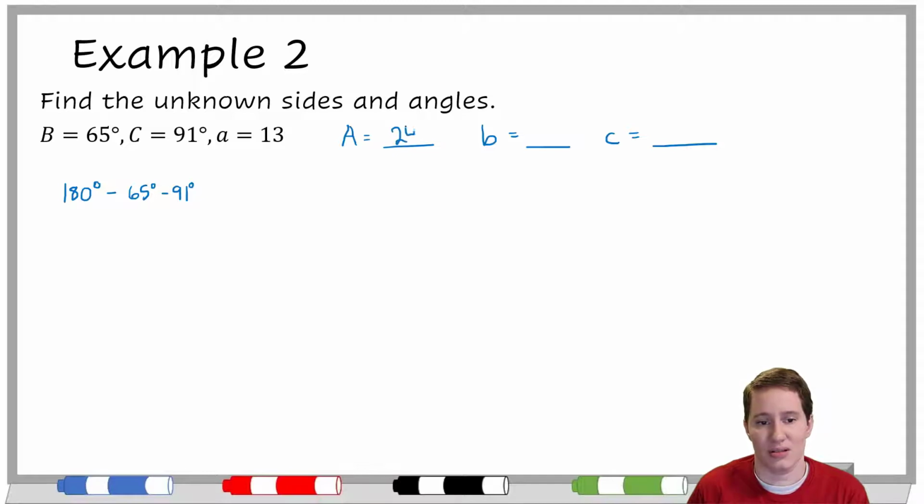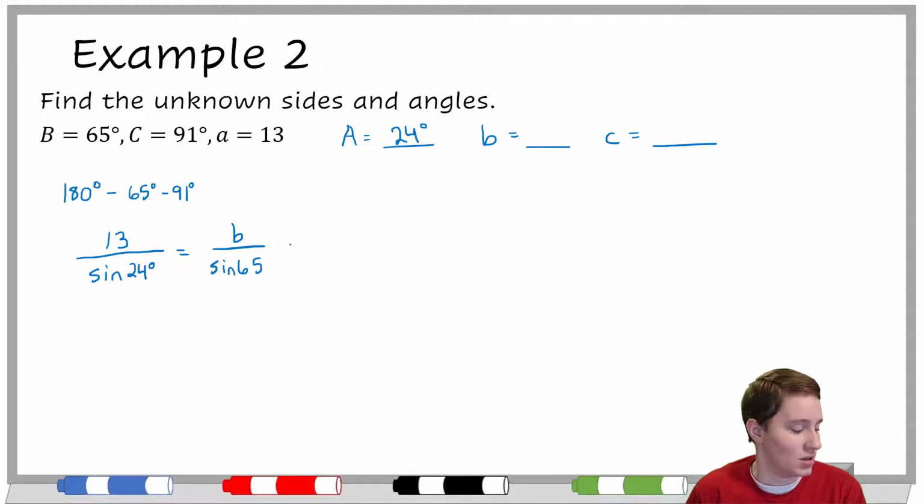That's 24 degrees. So I'm going to use the second way of writing law of sines this time, where the sides are on top, just so you'll hopefully get a chance to decide which one you like better. So side A would go over sine of angle A. And then we could do side B, which we don't know, over sine of 65. Now we actually can just do two fractions at a time. We don't have to write out the whole thing every time, because this is one of the things we're actually going to solve.